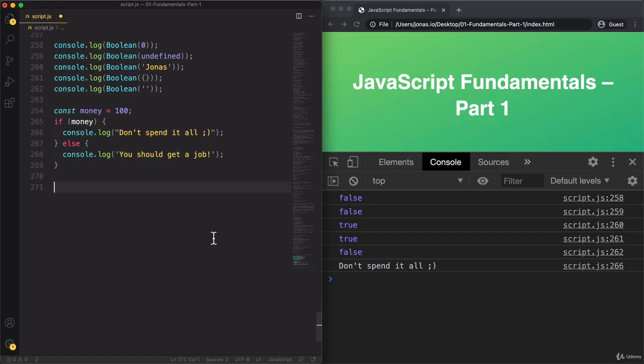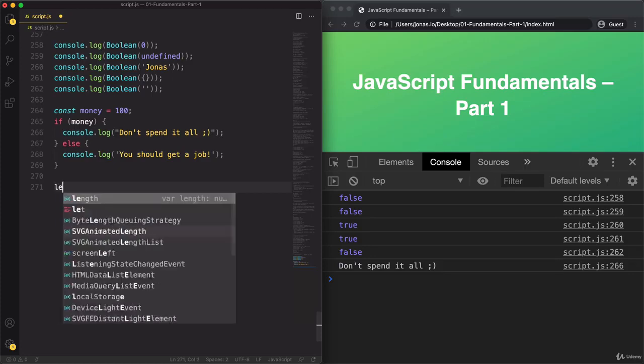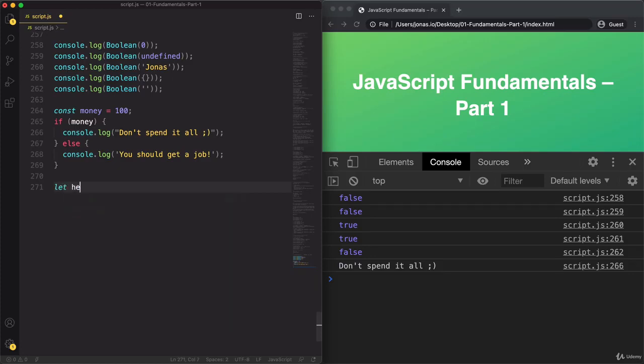So another use case for these Truthy and Falsy values is to check if a variable is actually defined or not. And this might seem like a weird use case, but you will see later in the course that it actually makes a lot of sense sometimes to test if something actually exists or not. So let's define a variable here as height, and then we can simply do this.